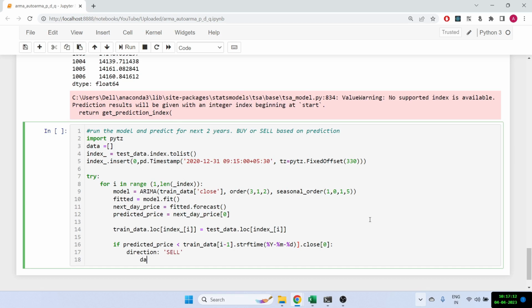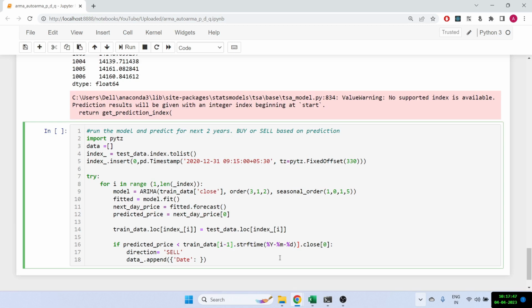And let me just append my data. So let me be a little careful here. I'll be using the date, which is the same index, which is here. I think I've made a mistake here.